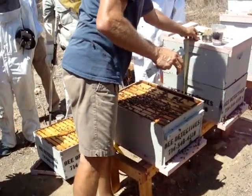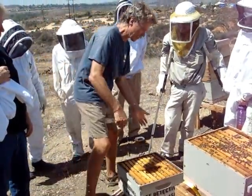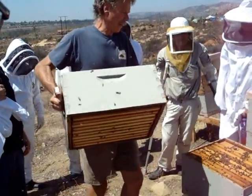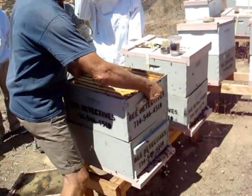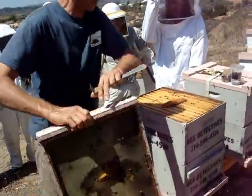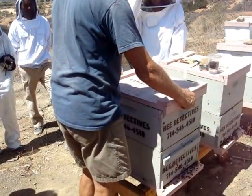And notice when I put things down, I'm not banging those hives. Okay, watch how I pick this up. I'm not going to use my back at all. I'm going to put all the weight from this elbow onto my knee. My back was never involved in any of this. Now I'm going to slide it up my knee and put all the weight on my hips. I will now come over here, and now I can bend my knees, keep my back straight, put this on kitty corner, rotate into place, and I push the bees out of the way so I don't crush any bees. The key thing is don't use your back, because you will not be able to do it for too many years. And if there are bees on the top, I would push those bees off, go past, come back here, and push those bees off.